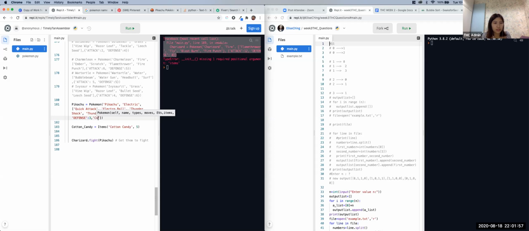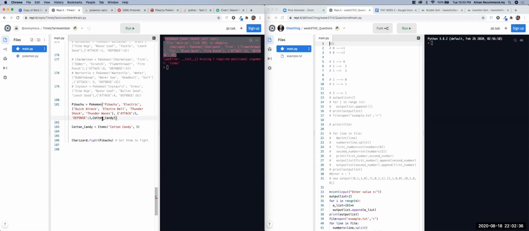So you put the cotton candy. Don't put the name in a string, because we created the cotton candy item, it's an object, right? So you just put in the one that you created on line 183. Can you see? 183. Oh, so I put this one. Yes. So you don't need the string inside. Doesn't need to be a string.